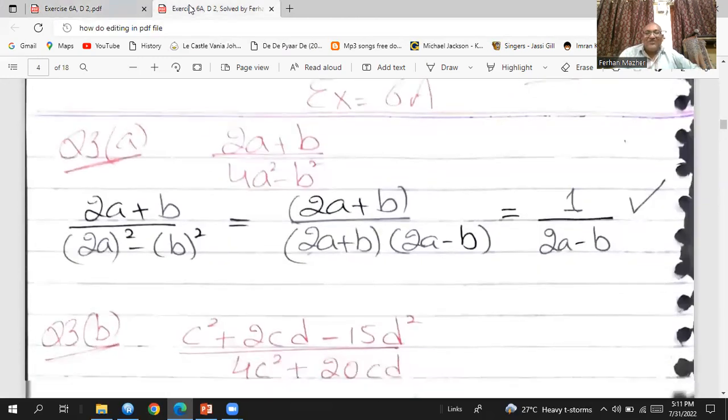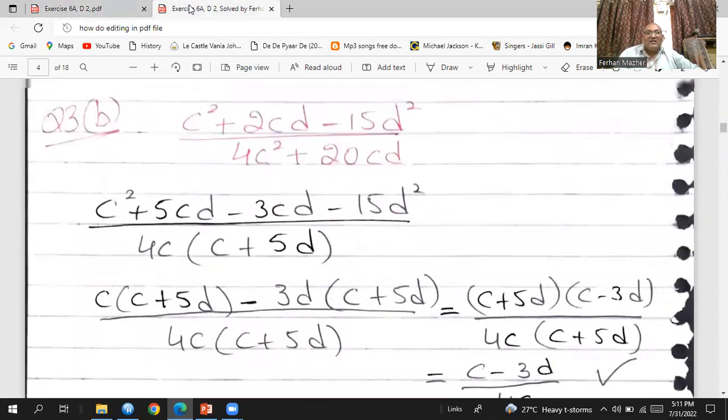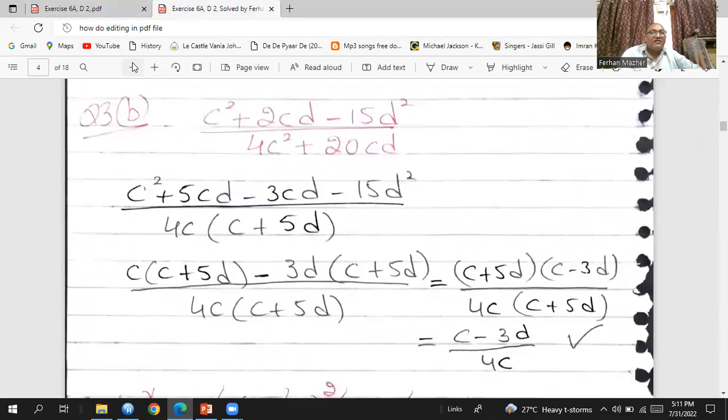Okay, so you have this. c square plus 2cd minus 15d square, if you multiply the extreme terms in the numerator, you will have 15d square. So we will write the factors of the 15. They will be 1 into 15 and 3 into 5. And with the third term, you have negative sign. So I'm looking for that pair, which by subtraction will give you plus 2. So 3 and 5 is that pair. When you subtract them, you get 2 because you want positive 2.